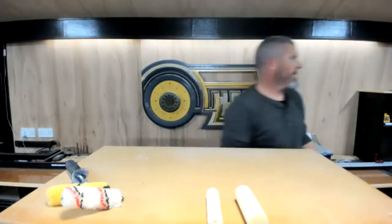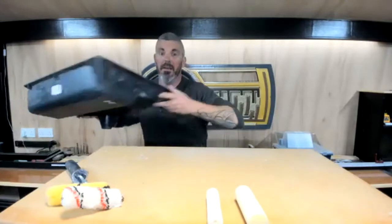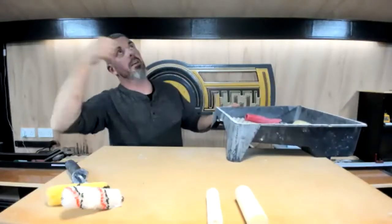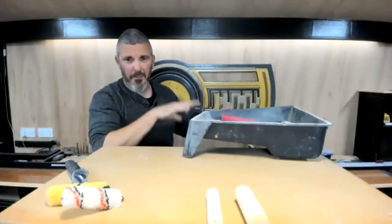It's just a problem solver. And then obviously you are going up to, if you're doing a bigger job, that little pot there that I showed you, I'd probably use that if I was doing a wall. If I was doing a big ceiling or something, I do like big wide trays, and I'd get one big massive one. Good thing about it is you get the big roller. Here's my big roller. So you have your 7-inch or your 9-inch, and having a nice wide surface here, especially if you're doing ceiling, because you have a long handle with it, and it's just easy to have a nice big wide strong one. See the way this is angled at the corners. If you kick that, it's not going to be tipping over and paint going all over the place. So I'd always have one big massive bucket like this, nice and flat, for mainly ceilings.